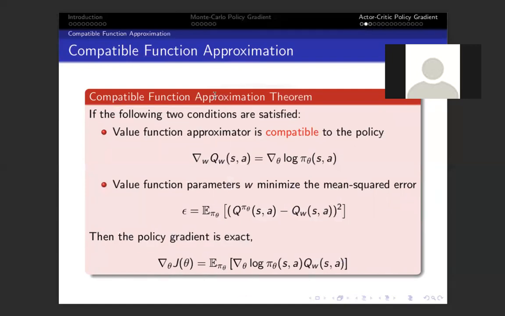The compatible function approximation theorem tells us that if the function approximator of the Q is compatible with the policy, meaning the gradient with respect to w of Q_w equals the gradient of the log policy, and the second condition is that the value function parameter w minimizes the mean square error in expectation, then the policy gradient will be equal to the one using the other parameter w. And the proof is here.